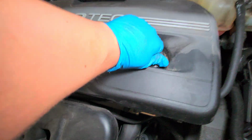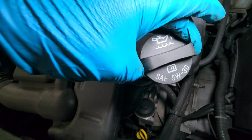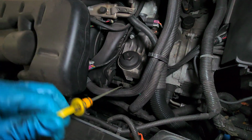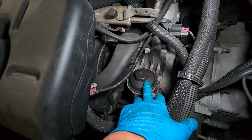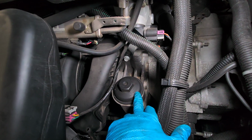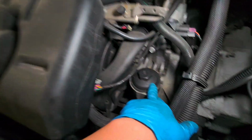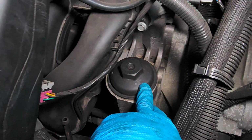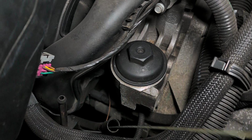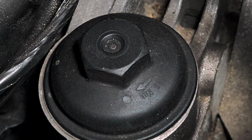Now, engine oil cap. It's gonna tell you what type of oil it takes. Okay, 5W30. There you go. Oil dipstick. Here it is. This is the oil filter right here. It also tells you the torque specification, 25 Newton. So it's right here. Can you see? Right there.